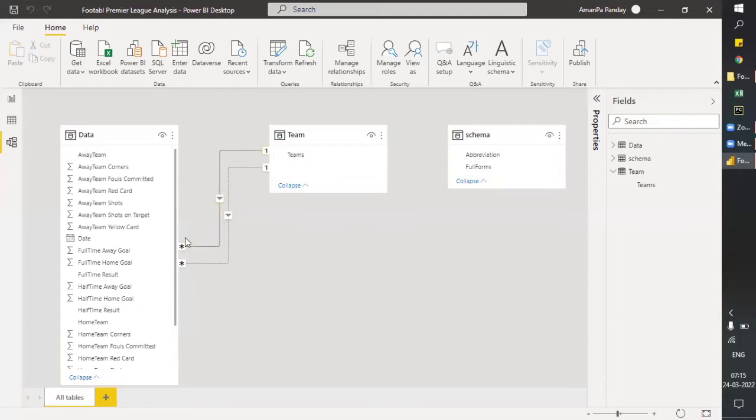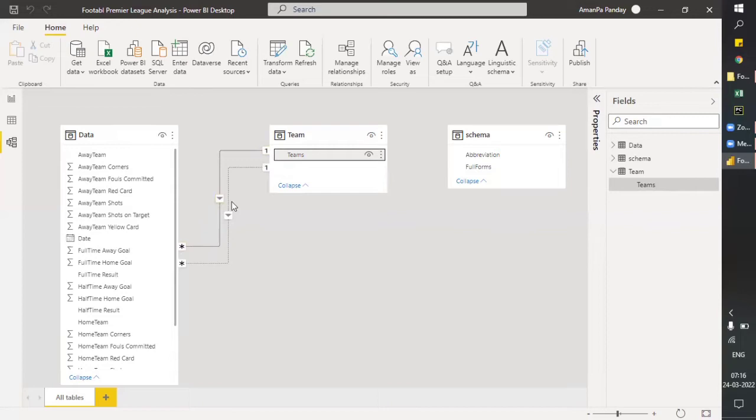So star represents the many, one represents one. So one to many. It means one value of the Teams column will have multiple options for Away Team, which is the relationship link.